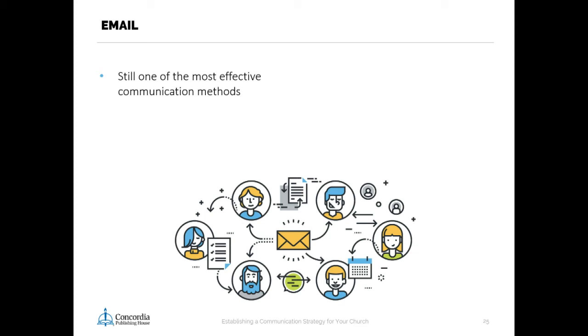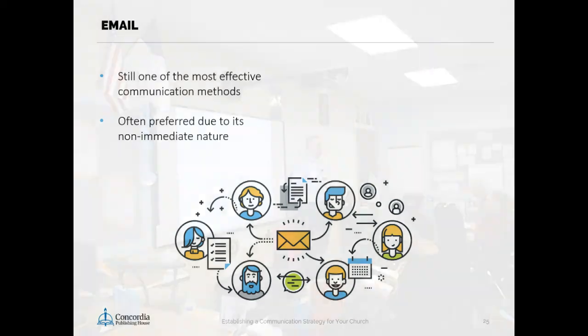And I think a big part of that, and I think I have that up here, it's preferred due to its non-immediate nature. You send me an email, I can respond when I want to. You send me a text message, I still have some time to respond, but there's a little bit more of an immediate thing. If you post on social media, that comes across as a text message, but an email is in my court. I can decide when I do that. I can shut my email off for hours at a time to get things done. And so that's why it becomes more effective.